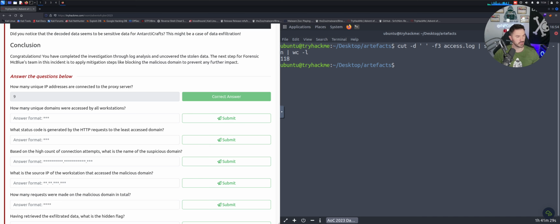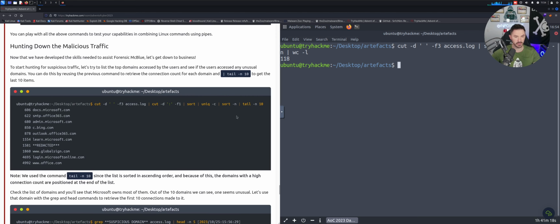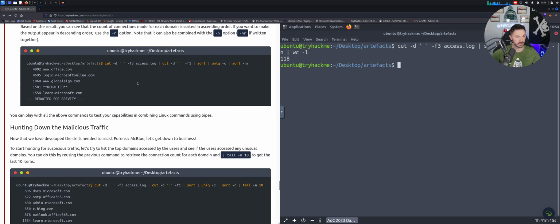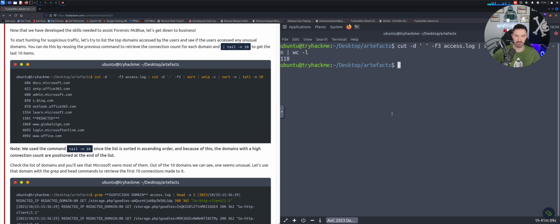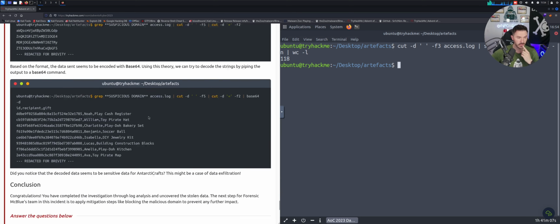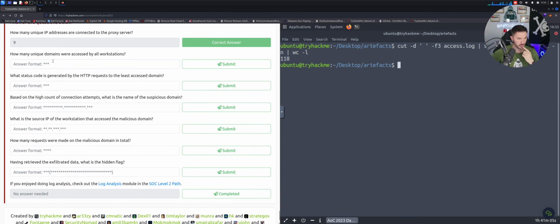And then let's see, 118. How many? All right, let's make sure. Man, this is so many. Sorry, let me go back up here. So how many unique domains? So domains, all right, I don't think it's 118, is it? Oh, I guess it can be. Let's see. 118? Nope. All right, let's see. Let me go up. Let me see. -3.